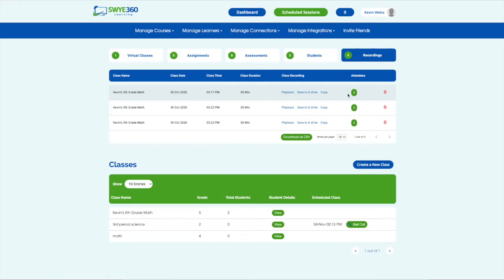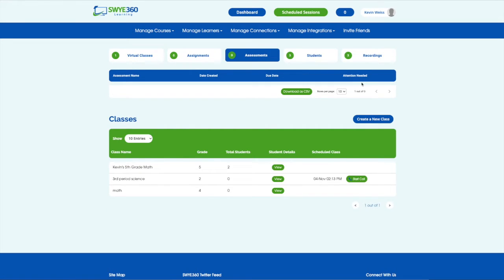The other great thing, which you'll learn in another video about gathering student data, is in your assessments and assignments, it'll tell you if there's attention needed. If you have any students that haven't completed their assessment or assignment on time, you'll see a red dot here with the number of students that need attention. This is really great for you as a teacher so that you have the data you need to have an intervention or speak with that student. So that's the center of the page. Those are activities and assets you have.